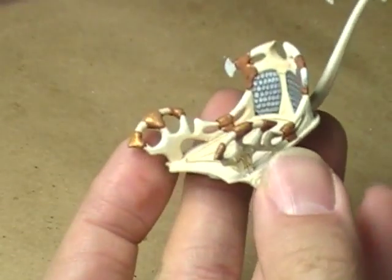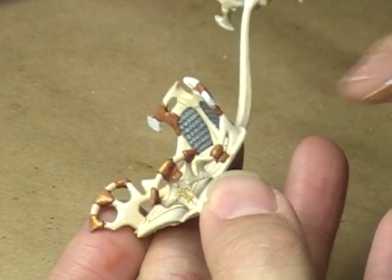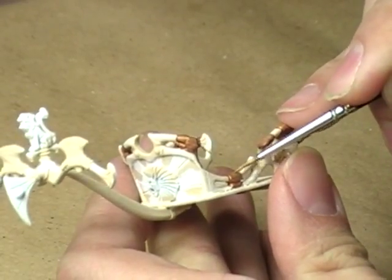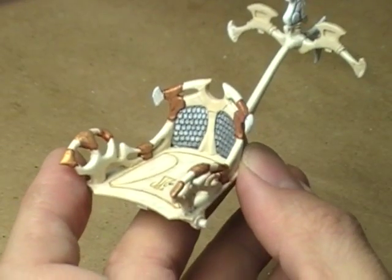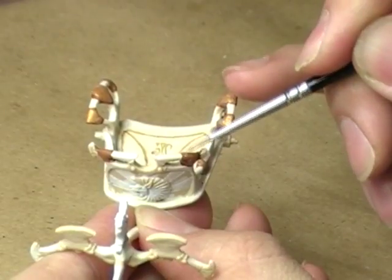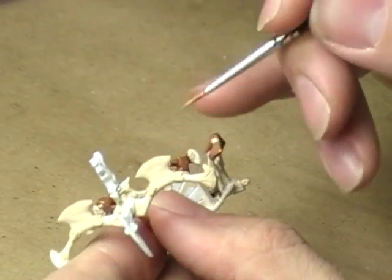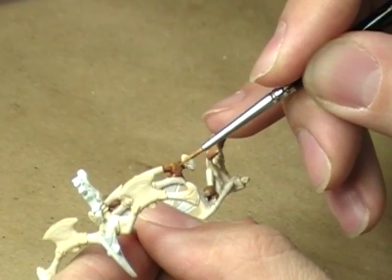Now I'll come around to the front of the chariot and start working on it. I think I'm going to touch just a little bit on the sides of these things here, just to get a little color inside these areas as well. Not a whole lot — maybe bring this highlight down just a little bit on the side. I have to be careful with this because the next highlight is going to be very, very bright, and I don't want it to be in the same intensity range as the ivory or the bone color.